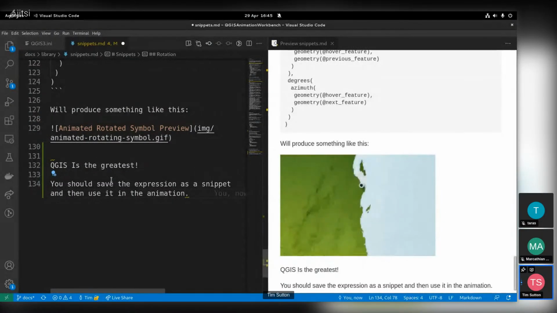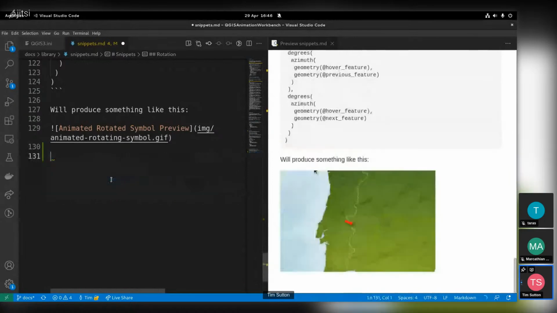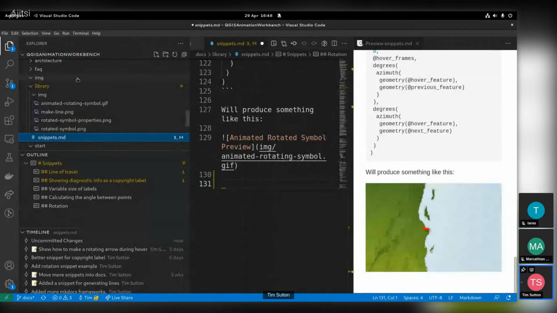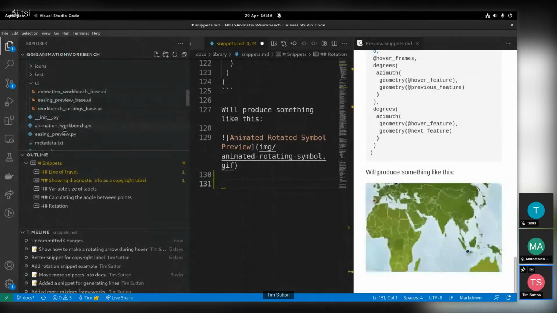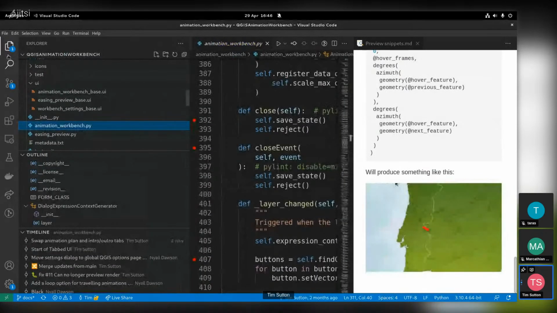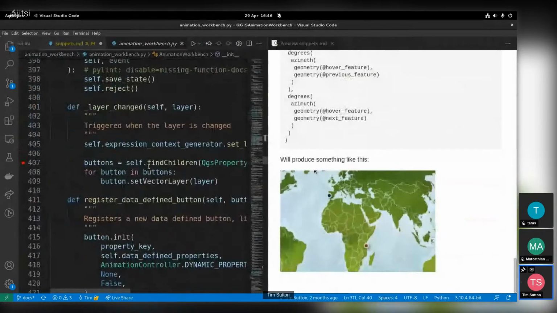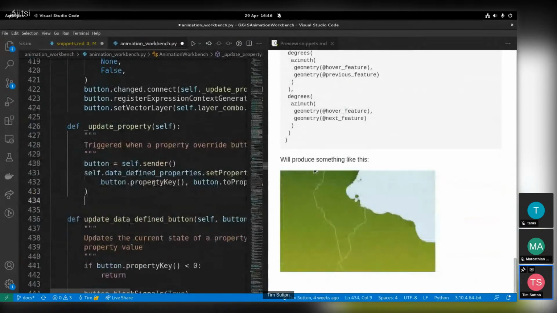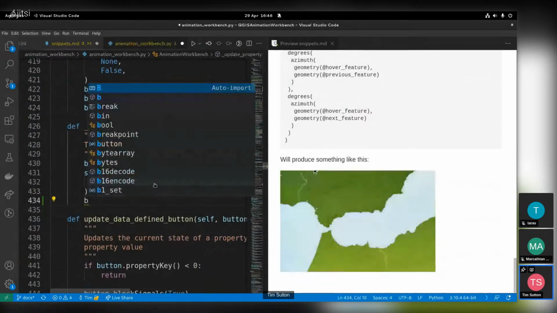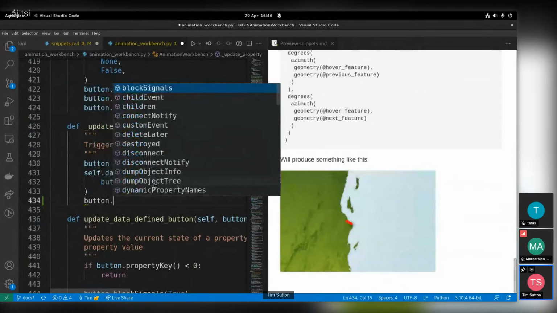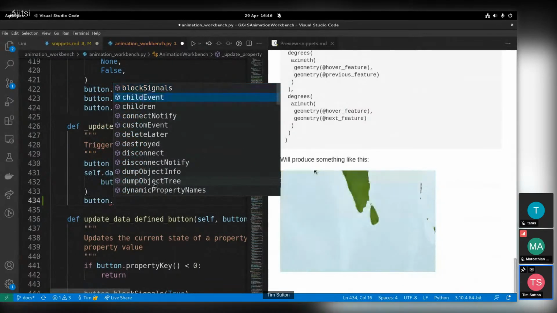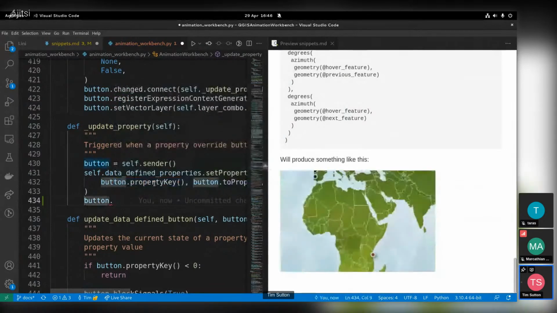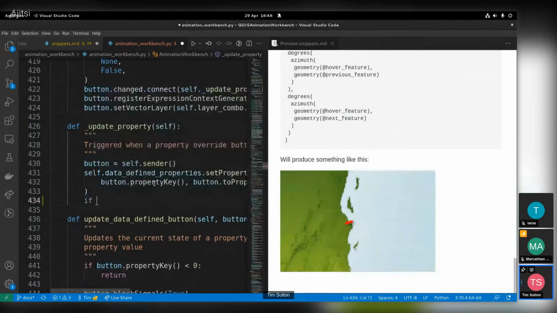Unbelievable. And equally for code, let's open a little piece of code again. So if I'm writing something here, it's got all the normal syntax completion.